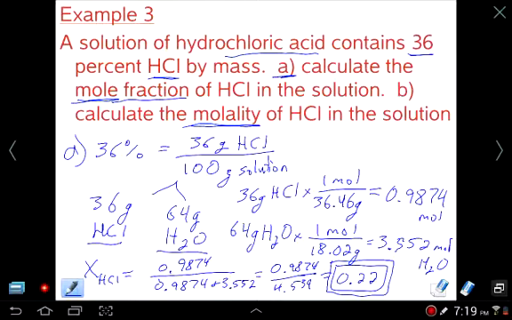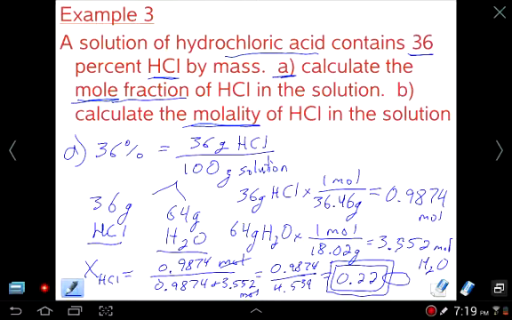Now, mole fraction is actually a unitless concentration expression. So this is really one of the rare cases in which there is no unit. The unit is missing because we're dividing moles by moles. This was moles, and so was this, so both the moles cancel out. We have a unitless expression. This happens rarely, but it does happen.